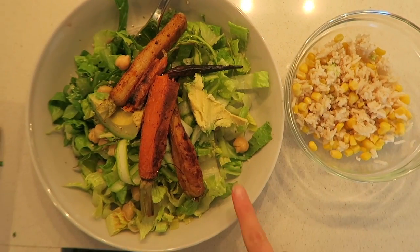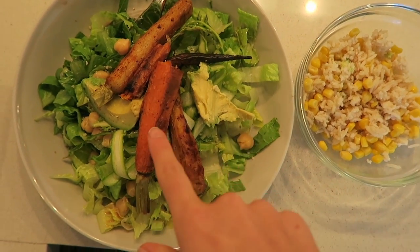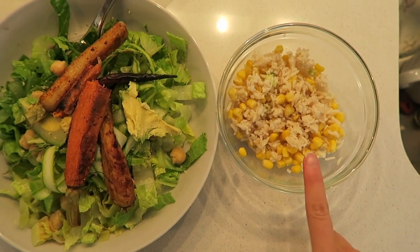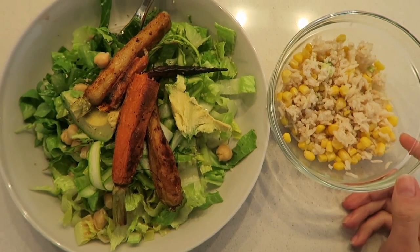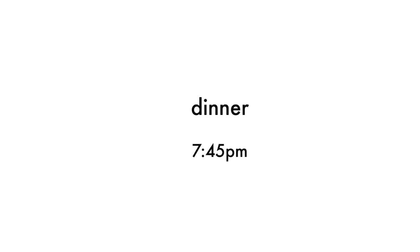All right, here's my lunch. I got my salad with chickpeas and those roasted carrots and avocado and shaved asparagus and a little red wine vinaigrette, and then I have some rice and corn. Basically trying to get everything out of my fridge because we're leaving this weekend to go to Boston for my niece's graduation at BU. All right, I can't wait to eat it.